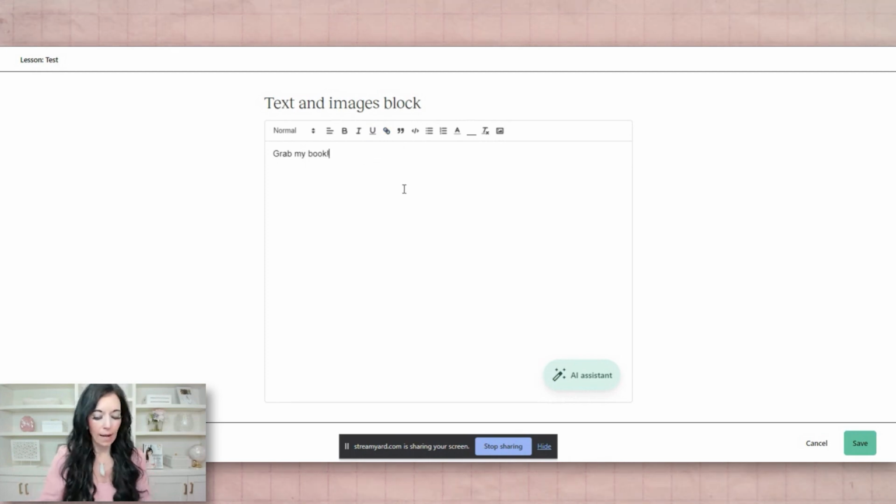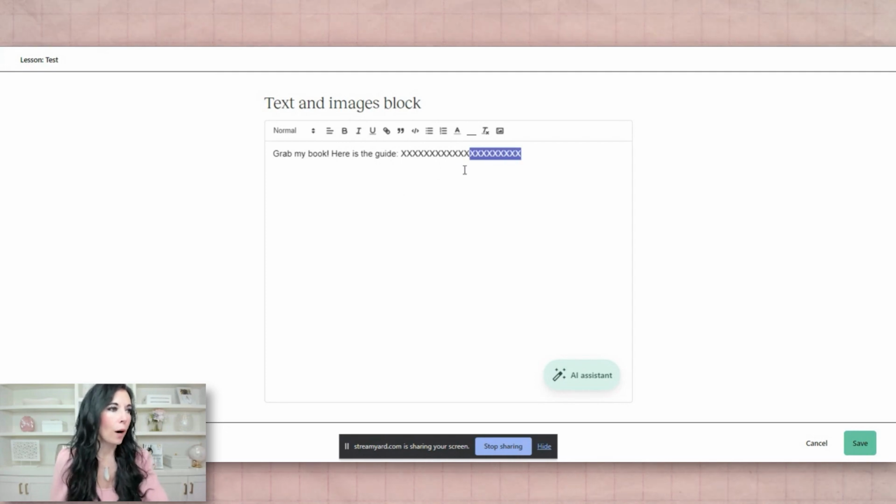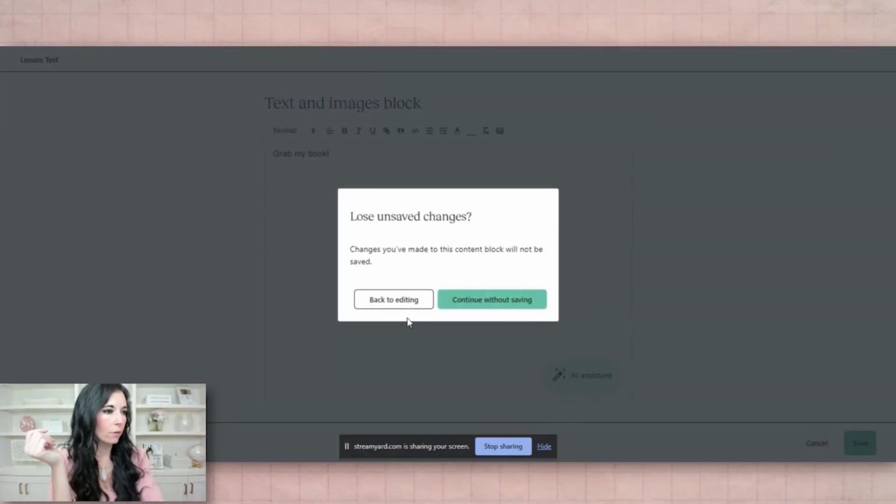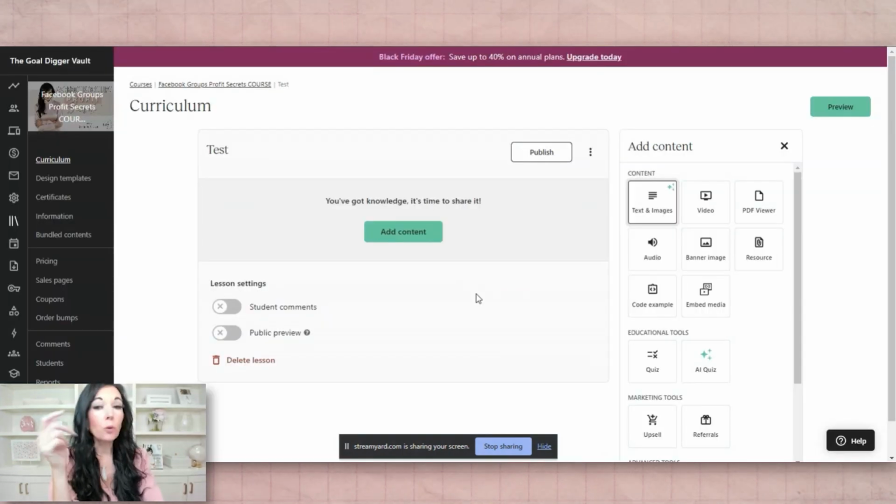So instead of saying, here is the guide, and then you've got a huge long URL, you can just hyperlink it. Okay, hyperlinking means you highlight the word and you click that. The other thing that I use a lot in here is the images. So you just click where you want the image and you just hit it, and you can add it in there.